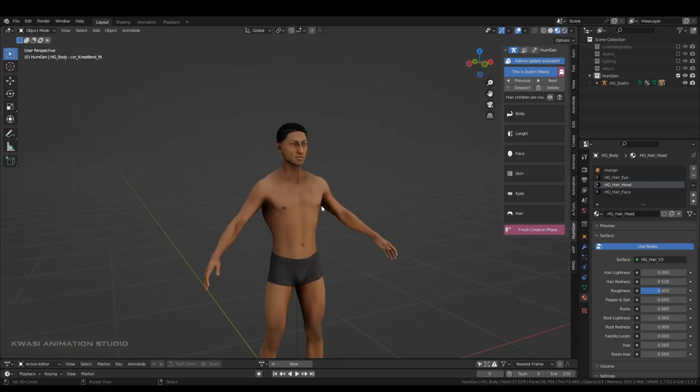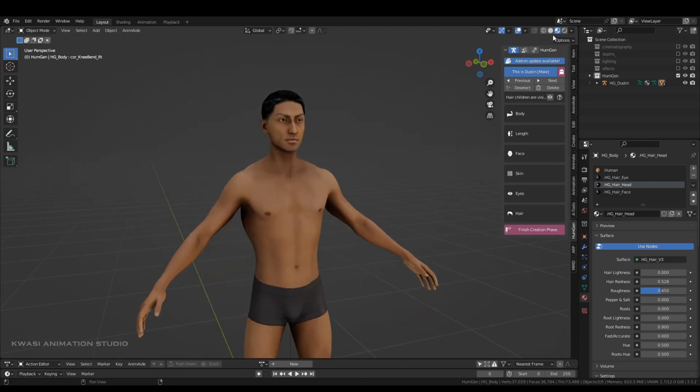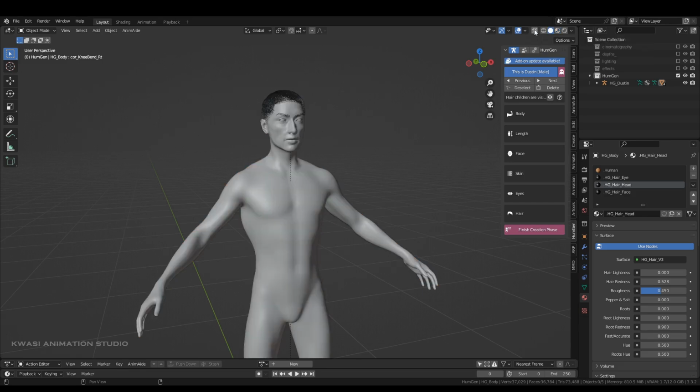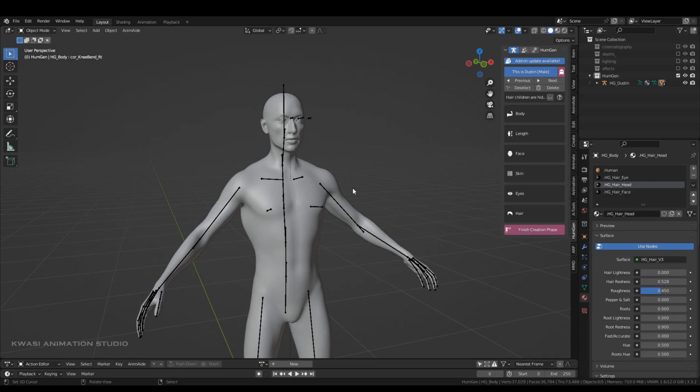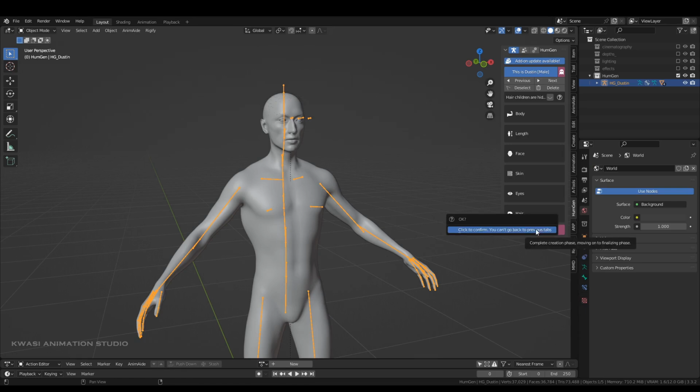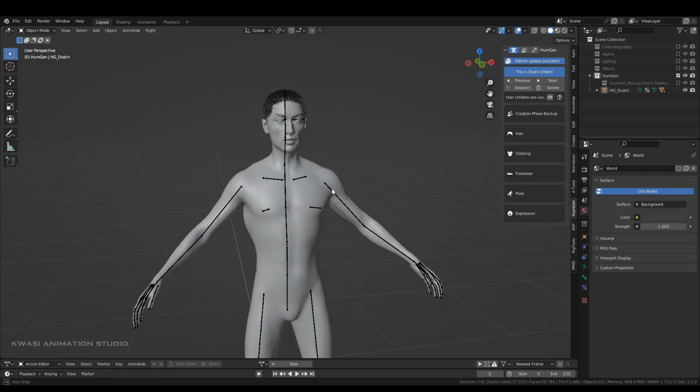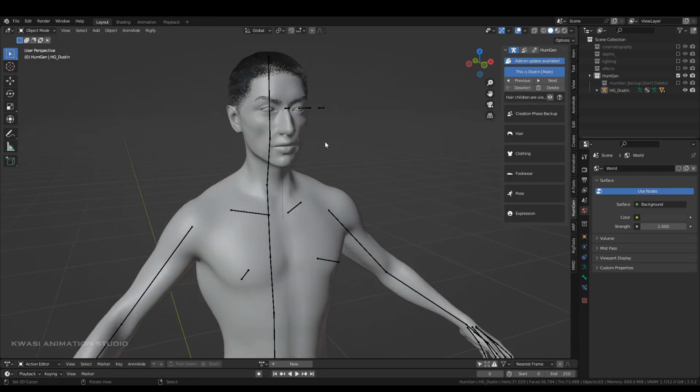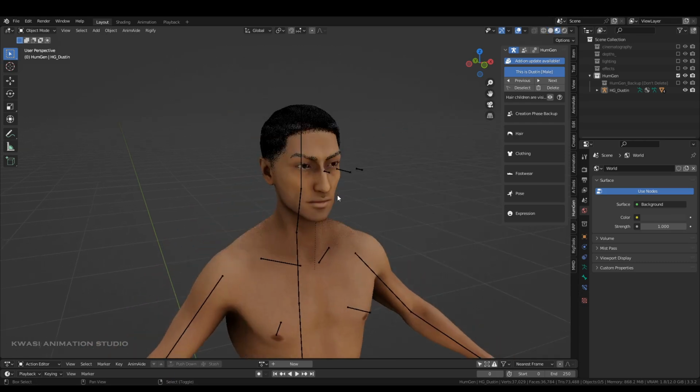Got all that set. All right, so now what I want to show you is I tend to just go back to solid mode because it's going to do the same thing anyway. And then I just turn the hair particles off because when it does this, it's going to turn it off anyway. And I'll just click his rig and hit, and then just tell it to go ahead and process the character. So now the character is processed. Okay, it finalized. We'll go back into render mode.